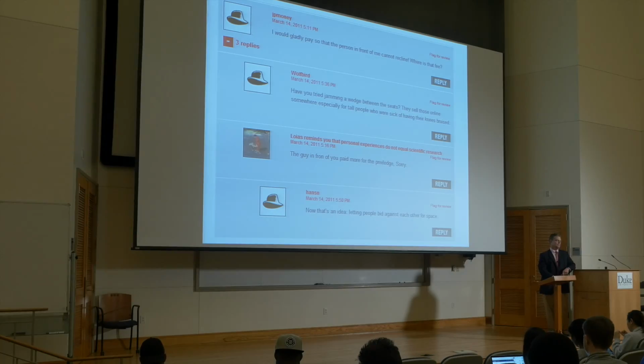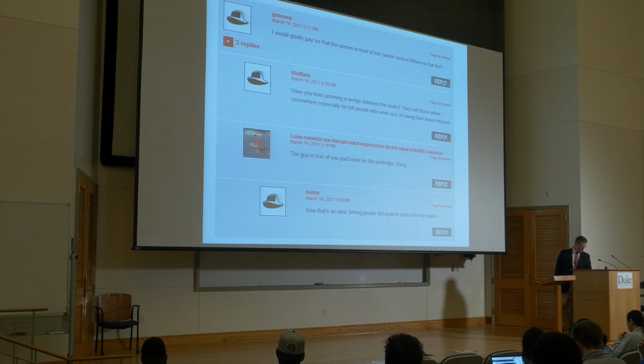Because what they want is more space. Well, when you put it that way, it's different. It's not "you're reclining into my space." It's "I want to keep that space and the space behind me." Well, in a way, those are a kind of externality. We're negotiating over how we're going to divide this. If I take it, you don't get it. And then, I can't tell if the last one is serious or not.